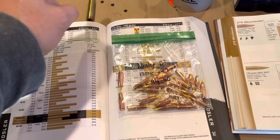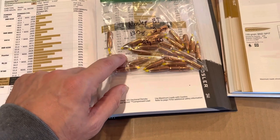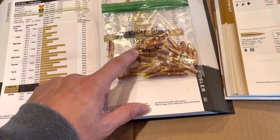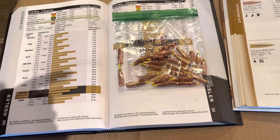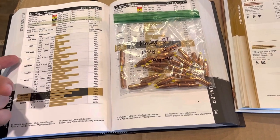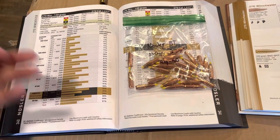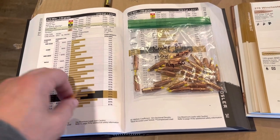On these ballistic tips, these are not just your standard ballistic tip you can go out and buy off the shelf. These are the pull-downs or pulled ammo from AmericanReloading.com. If you guys remember, go back and watch the video I did on that. I talked about how awesome the order was that I placed with those guys. I ended up ordering, I think it was a thousand of the .277 diameter of their premium mix. I ordered two 500 packs and ended up getting over 1,100 bullets total in the .277 diameter.